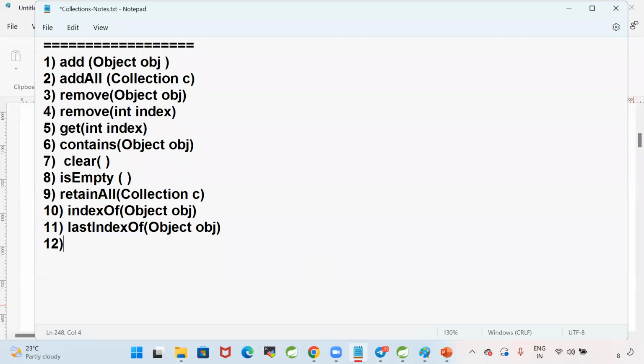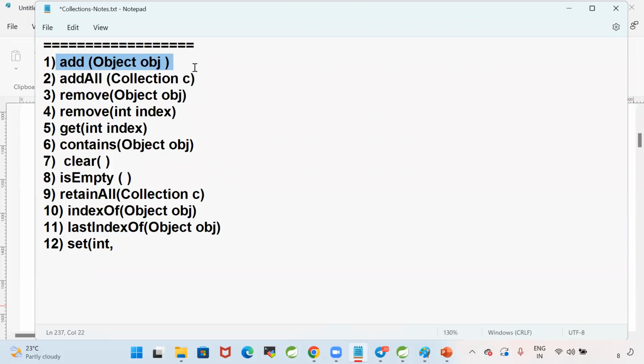I want to insert Raju in the second place in the class. There are people in the first row. I want to insert Raju after second object. If I insert directly by using add method, where Raju will sit? In the last. Raju is my favorite student. Raju, I want to sit in the first position.